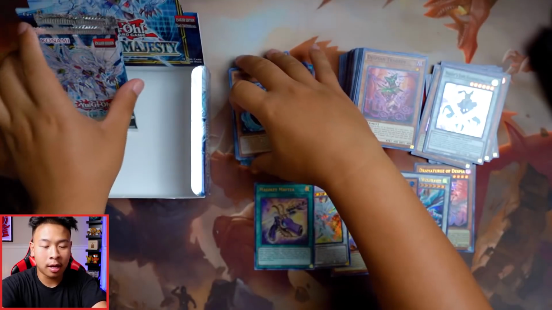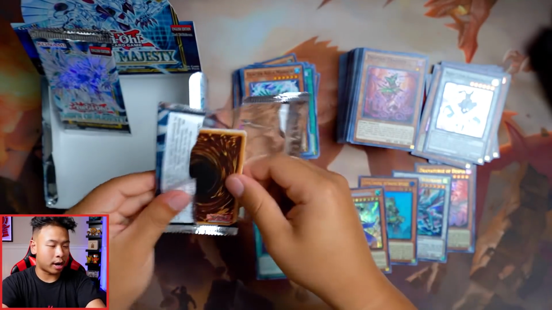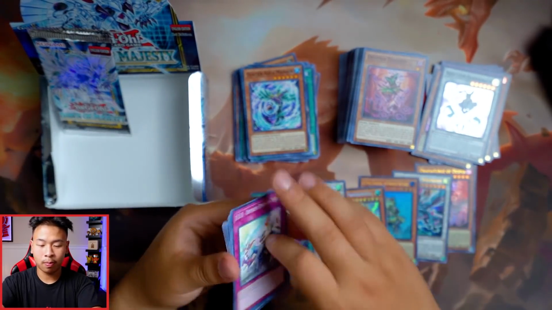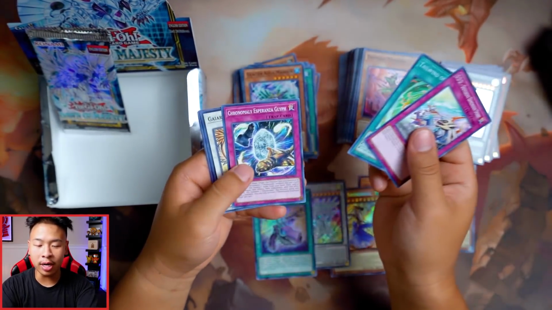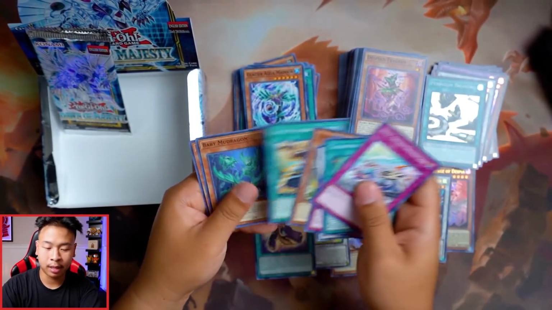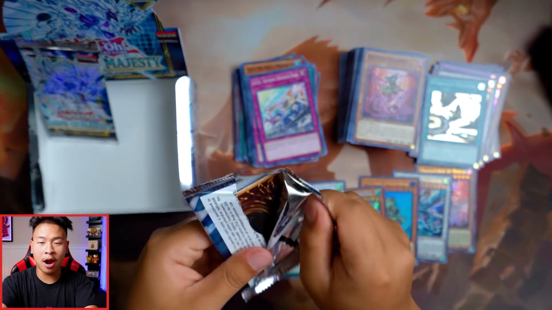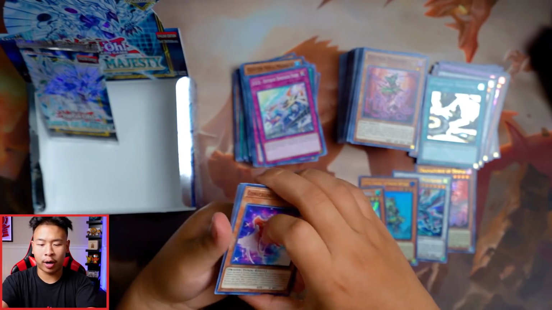Stardust Trail. Can we get a Collector's Rare or something? Guys, can we get a Collector's Rare? I want a Collector's Rare. Come on, let's go. DDD, Tailwind Augusto, boom! Pendulum Treasure. Come on, Collector's Rare, two packs left on this box. Give me a high rarity, guys, please. At least one more ultra rare.